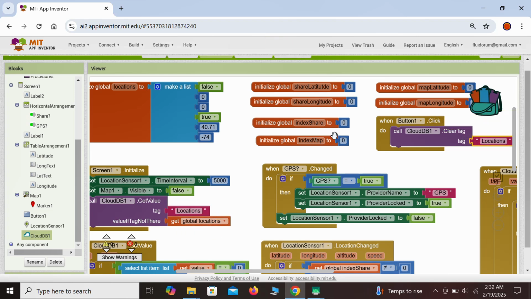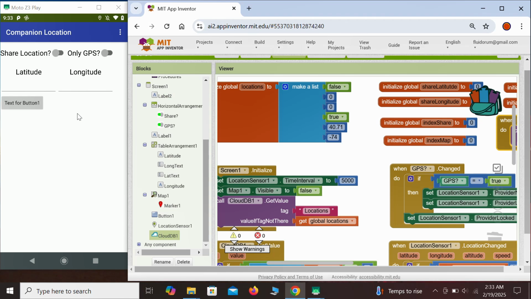So now when we click the button, we're going to clear whatever was stored on the cloud, and we're going to basically force our code to use these assigned initialized coordinates. And this is now playing the role of that other person's coordinates, as if this person is in New York City. So, as usual, we're connected to a phone through the AI Companion right here, and the phone is directly mirrored on the laptop screen, as we see.